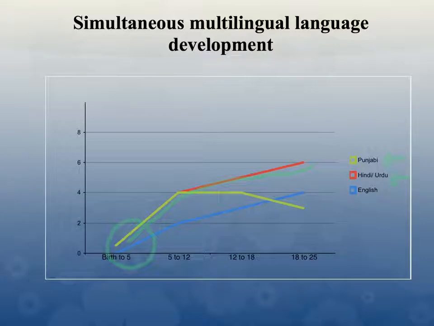While this exposure was happening, it developed, but then at some point the exposure decreased, or there was not access to schooling, and so this proficiency began to decrease. Whereas if this person immigrated to the United States and had some extra exposure to English at some point in time, we can see that the English starts to grow and develop, and at some point becomes perhaps more dominant than Punjabi.